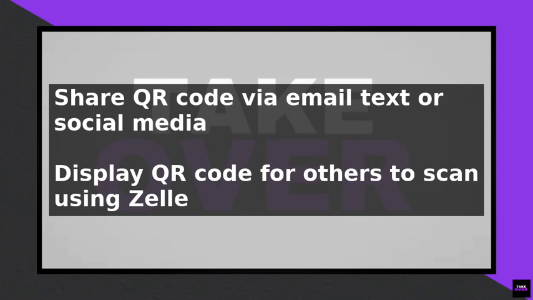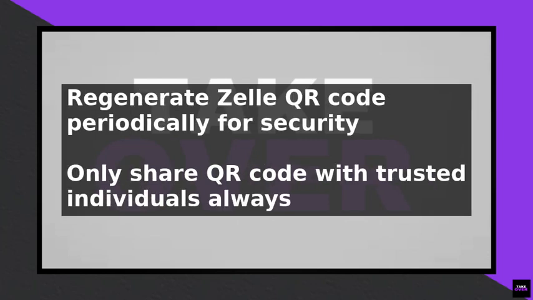You can also add your Zelle QR code to your social media profiles or website to make it easy for others to find and share it. When sharing your Zelle QR code, make sure to only share it with people you trust, as anyone with access to your QR code will be able to send you money.